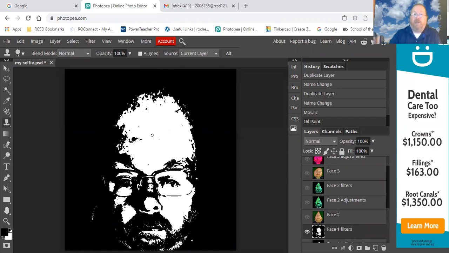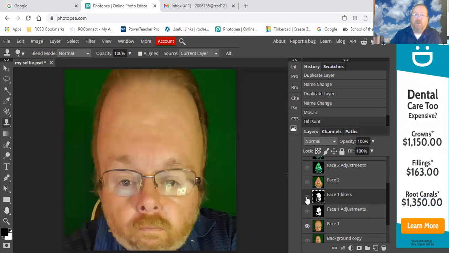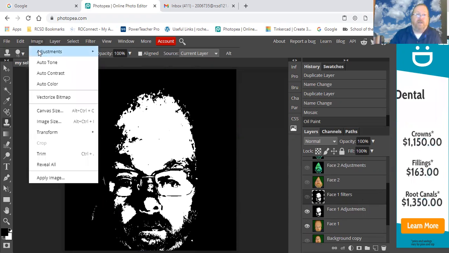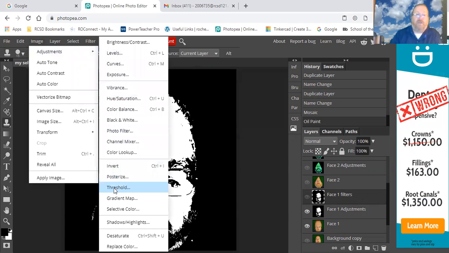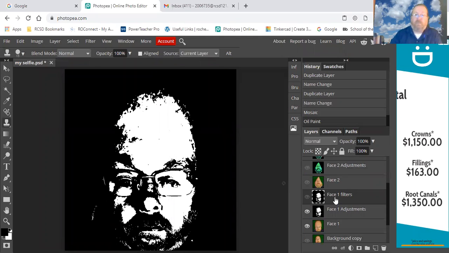This was the final filter or adjustment that I did for this image. And to get that, I did image adjustments and I did threshold. I was just exploring and playing. And I found the posterize and the threshold invert is fun. And then again, combining and using these different tools together can do some extreme variance on what you're doing.